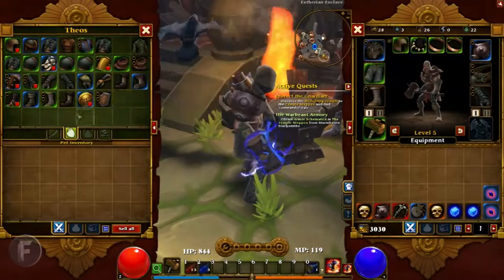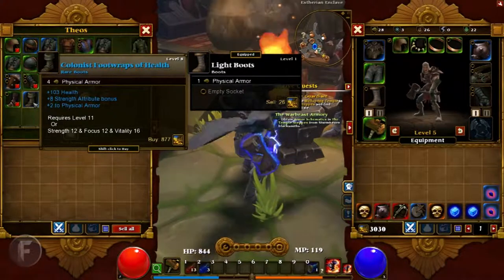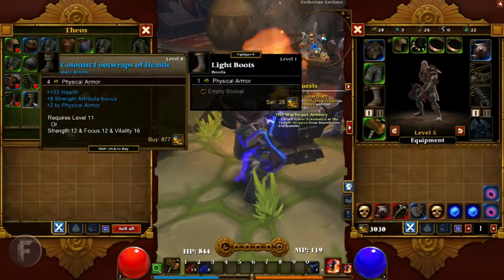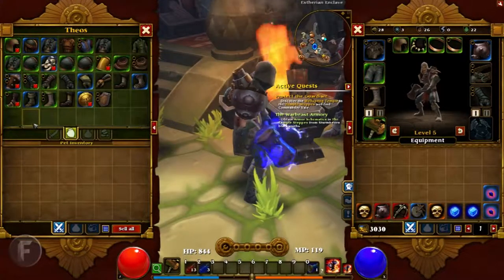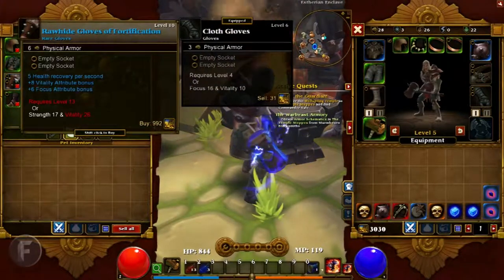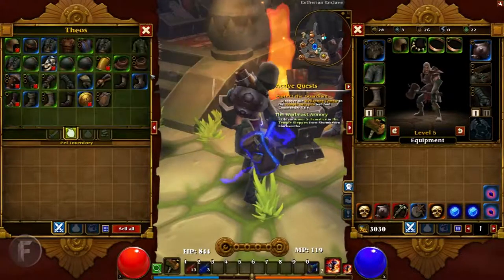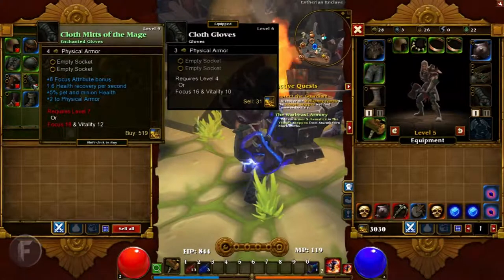There's something else I had to look at as well. I was liking this one because it gives me a huge strength bonus. 8 is nice at this level, as well as an additional 100 health. I'm running 844 health at the moment, so that would be a great benefit. And the other one I'm trying to look at is 5 health recovery per second. 5 health recovery per second! Damn, that is sweet! That's got 1.6 health recovery per second.